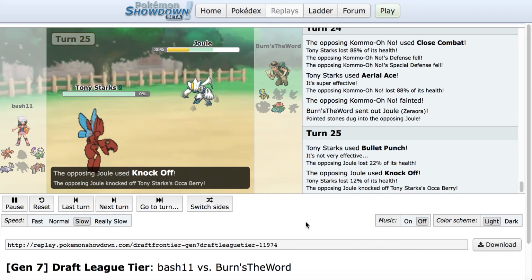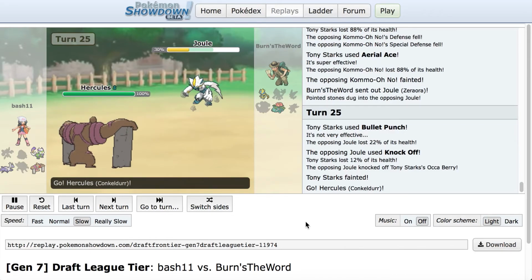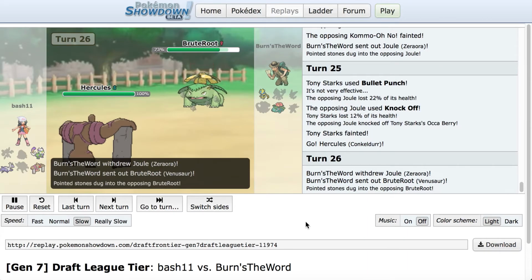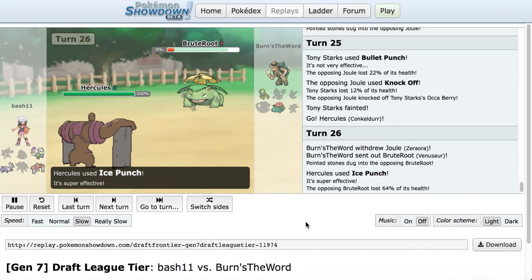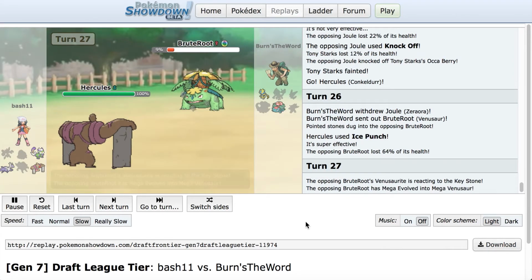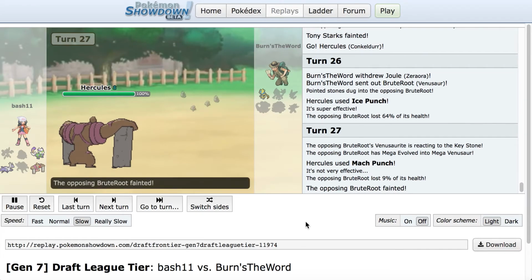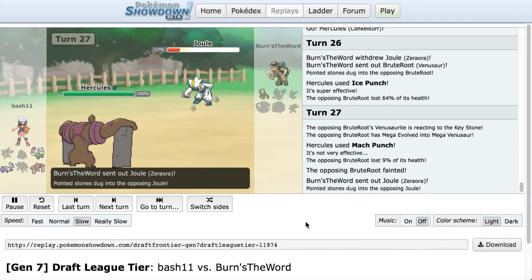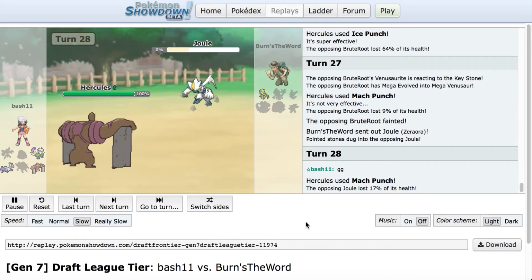I get to go back into Conk right now, and I get to go for the Ice Punch here, because he's not staying in here. There's no way he stays in here. Mega Venusaur is going to take a lot from this. And I calc this here. Mach Punch does take it out once he Mega Evolves too. So Mach Punch takes this out, and there we go. Conkeldurr is just going to pull out this dub for us, as Zeraora is not going to be able to take this. And Mach Punch is able to take Zeraora out anyway. So that's GG to Bird.